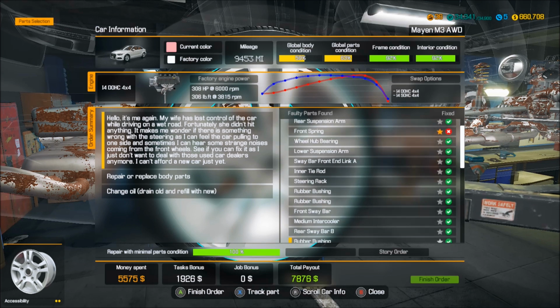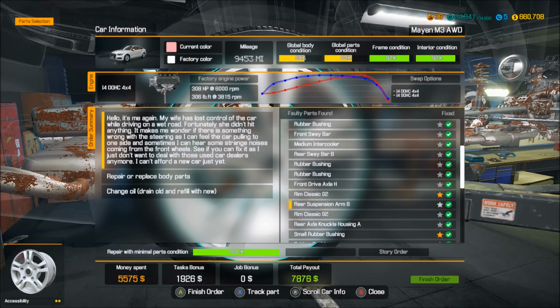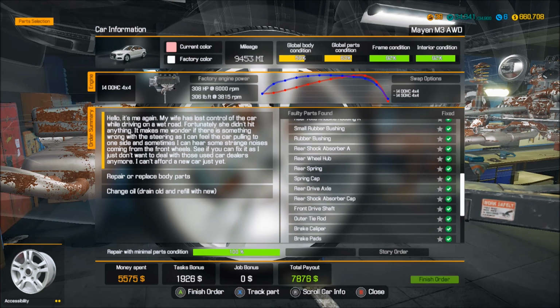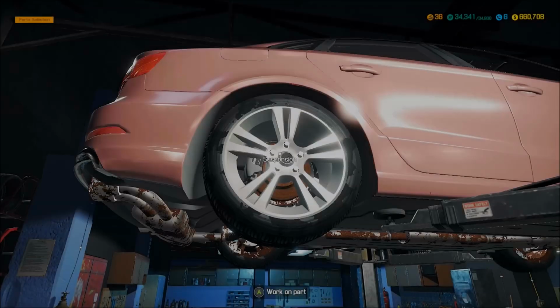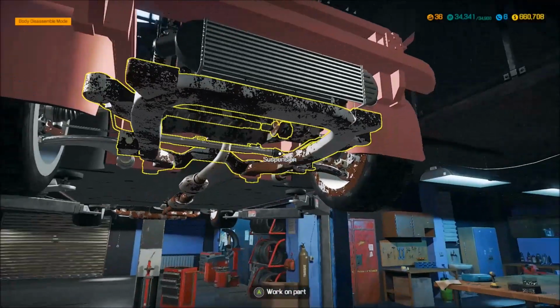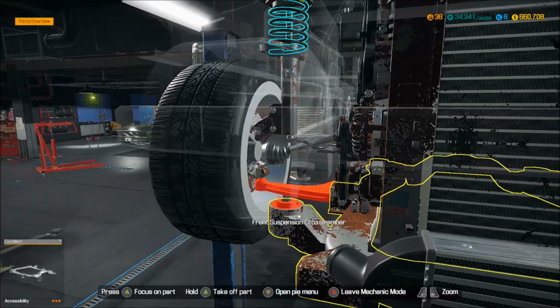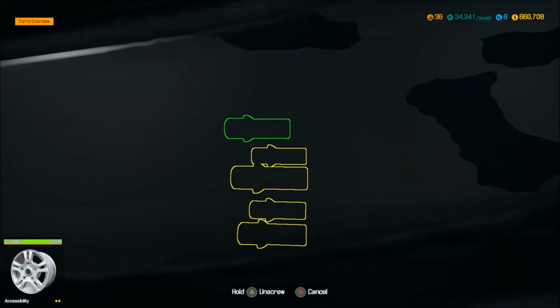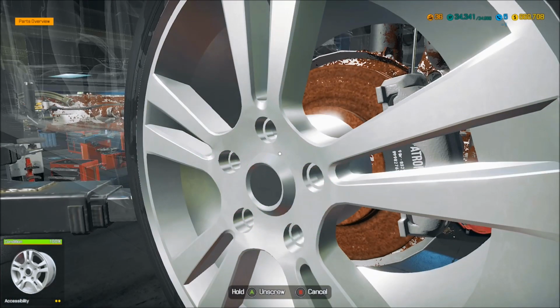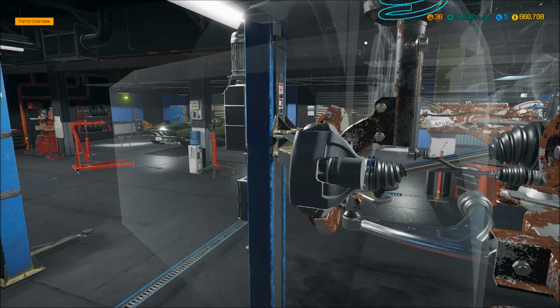So the front spring was the one we were missing. And let's see. Get all that cleared out. So yeah, one more thing we're missing. So hopefully it has to do with the front spring. Maybe. And of course we have to take the wheel off. Yeah, it's gonna be a long video here.